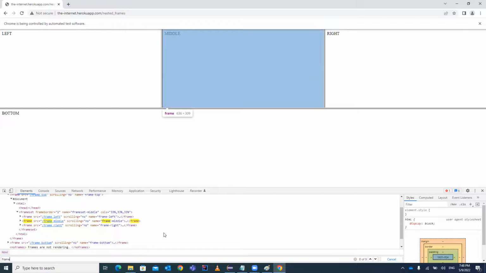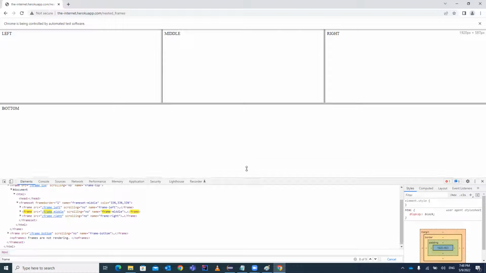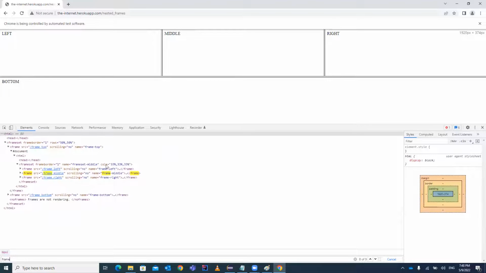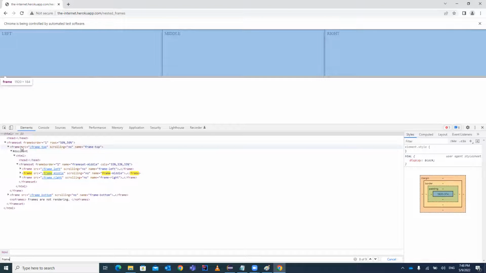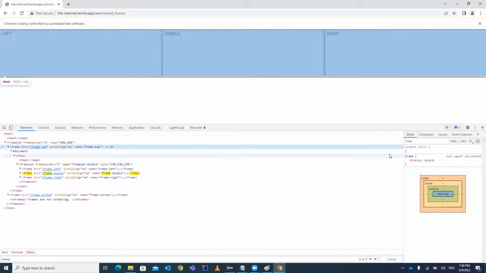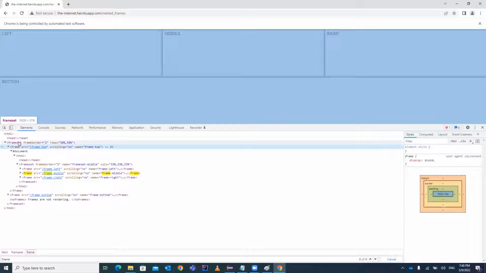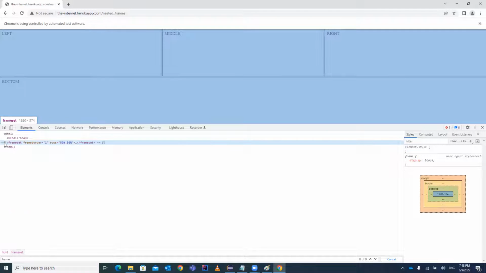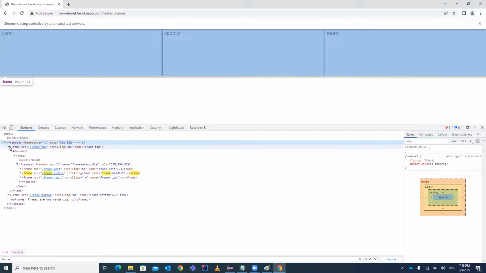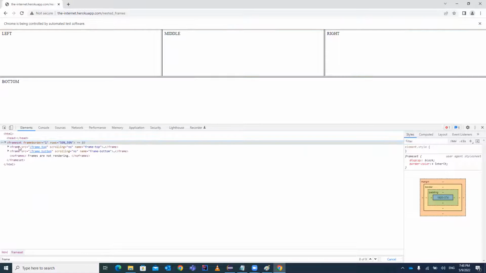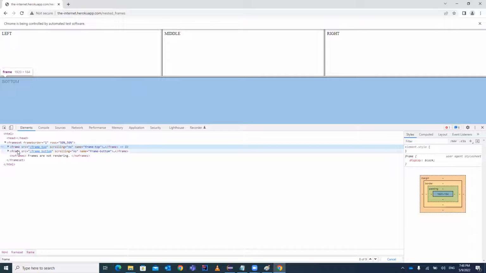So let me show you how these are nested frames. First of all, let's expand this. Yeah. So see, guys, this is one frame. First of all, there is a complete frameset which contains all the frames. In this frameset, you can see there are two frames, one and second.